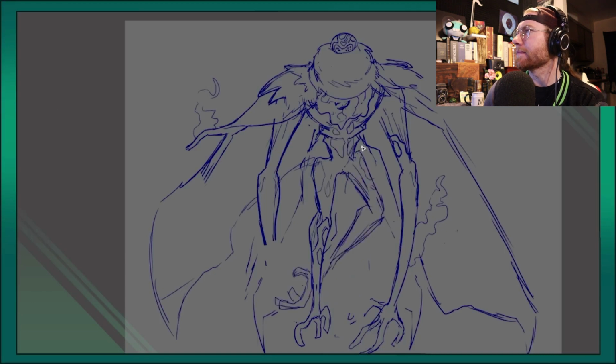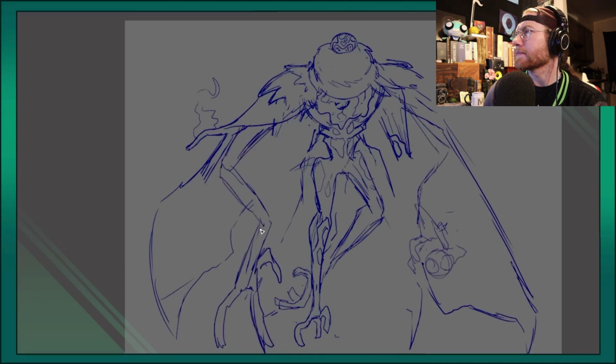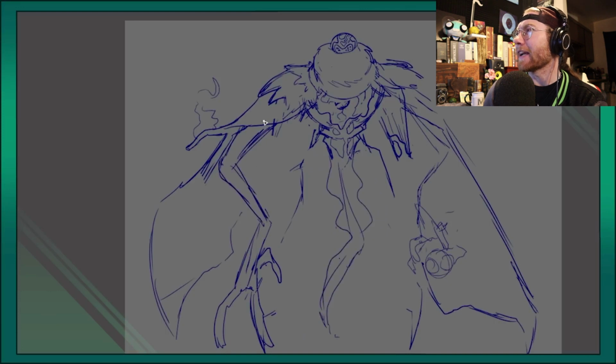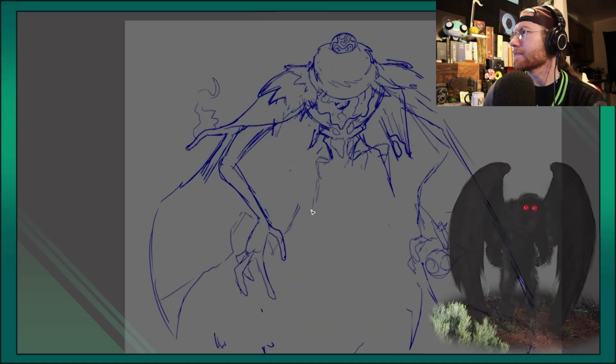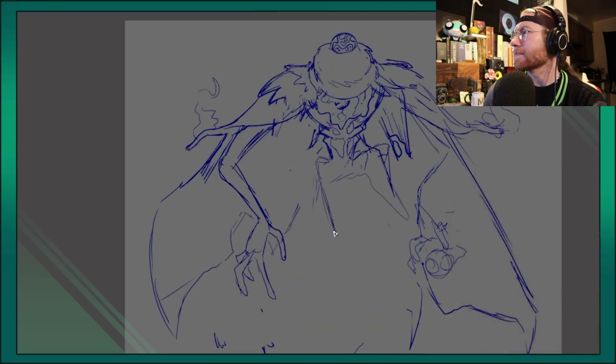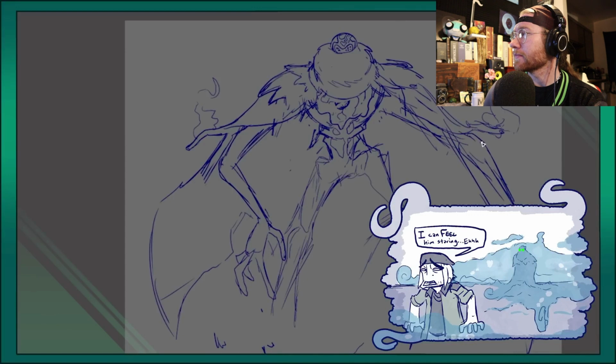Another thing I wanted to do with this design was play up the creepiness factor that regular Big Chill has normally. I leaned a lot more into the like moth elements of his design until I accidentally went straight into Mothman territory. Most of his face and wings are now covered in this thick fur that can change color based on the temperature around him. Like the fog starts rolling in and you just see this giant vague shape of a big creature and eyes just piercing through the fog.